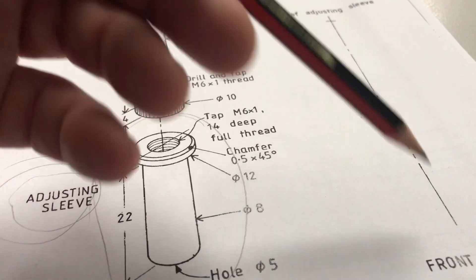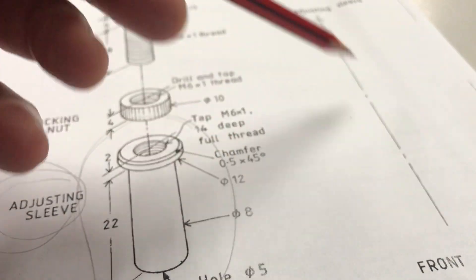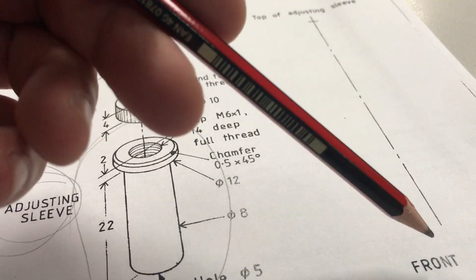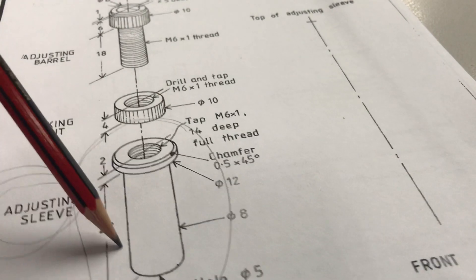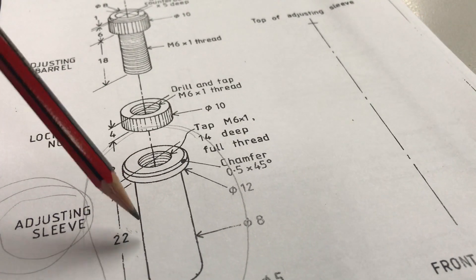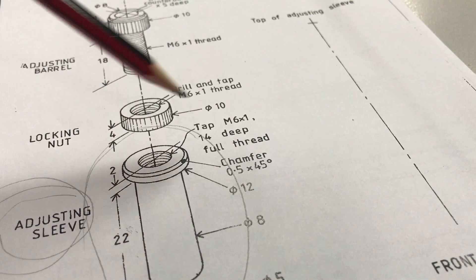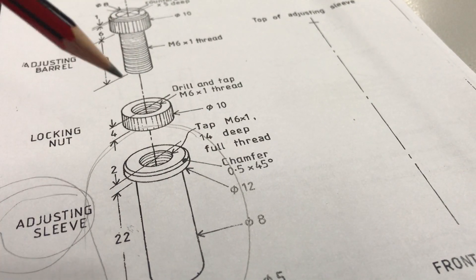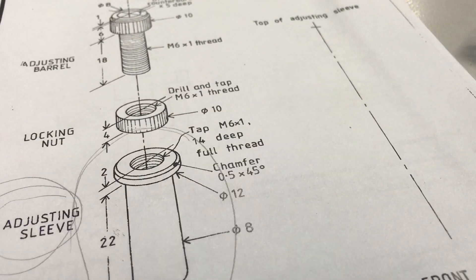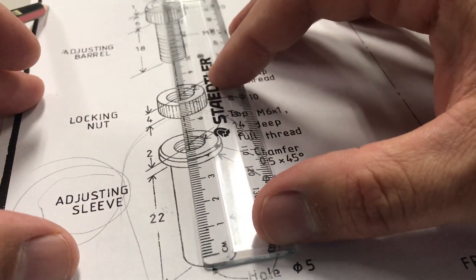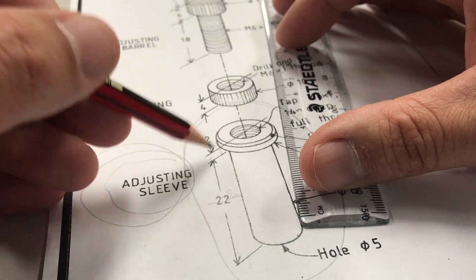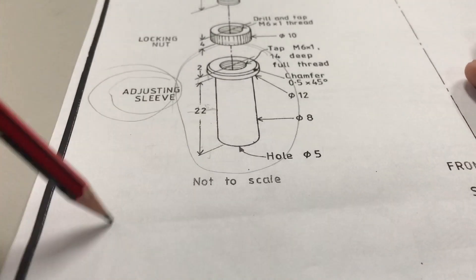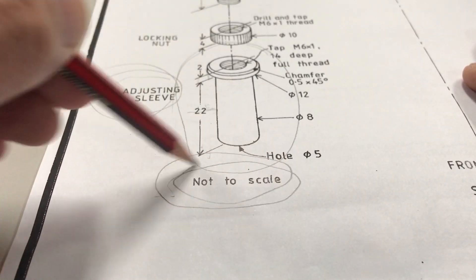So on the axis provided, the axis provided is a lot longer than your drawing here. And this drawing I don't think is drawn to scale as well, because it's saying that that's 22 millimeters which is quite a small part. So a small part you're going to want to make it bigger. It's already probably double the size in actual drawing, so the drawing's not to scale as well. So really this drawing, the drawing does actually say not to scale, so they're actually being kind there and doing the right thing.